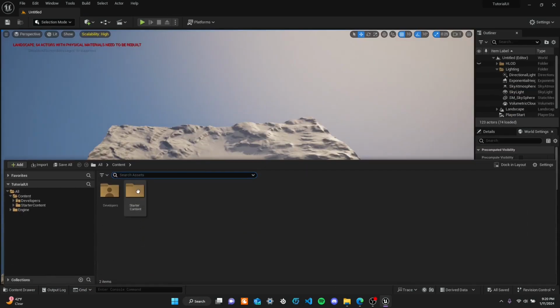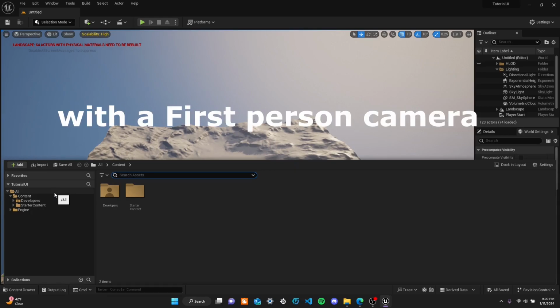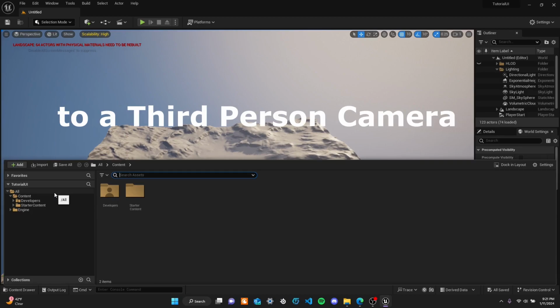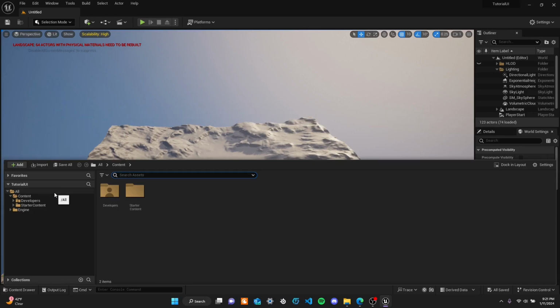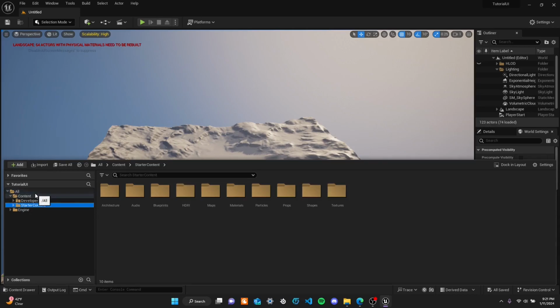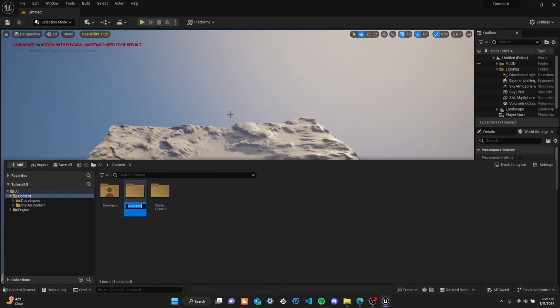To start, we're going to need to get our third person template or first person, whatever you want. I would suggest the third person template, or if you already have a character, just adding another camera and setting it to the character. If you don't know how to do that, it should be pretty easy. You can probably find a tutorial online. But first, I just got a simple Unreal Engine default game, nothing else to it besides starter content enabled with it.